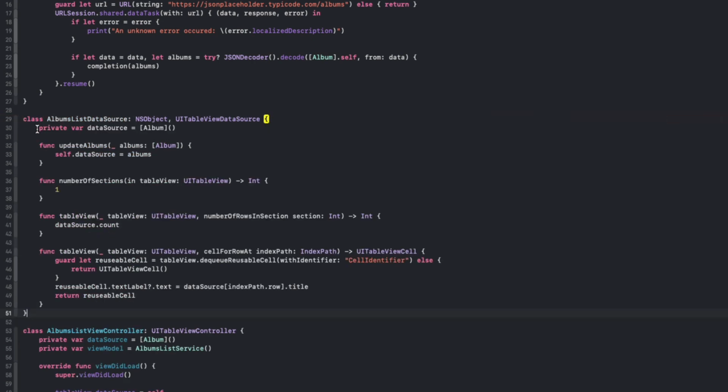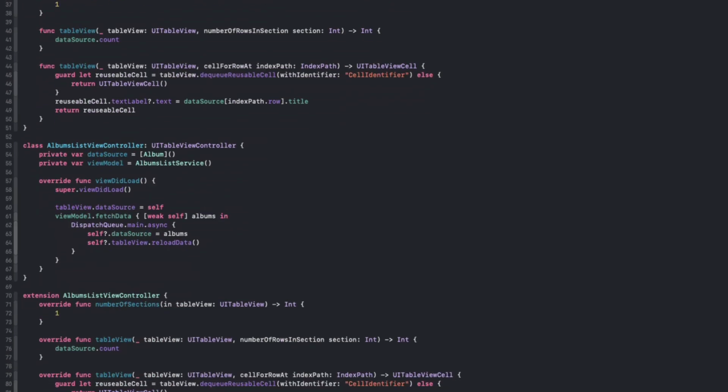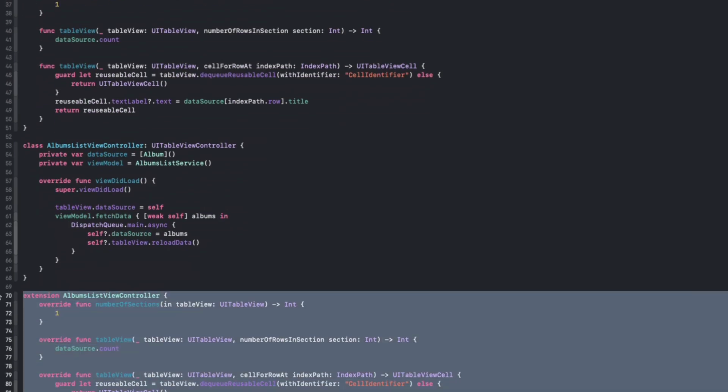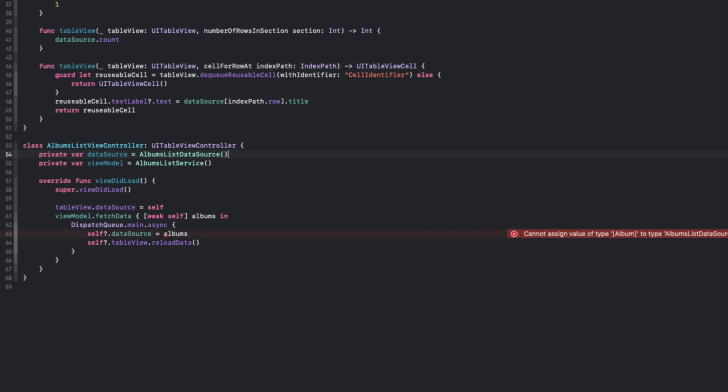So you can go ahead and copy and paste this implementation. You can see that it just has a means of providing in the list of albums. And then it handles what to show in the table view all here. And then that means that we no longer need this implementation as part of our albums list view controller. And for our data source, we can just pass in an instance of our albums list data source. So now all of the logic to format our table view and the cells, all of that is abstracted away into this one component we can reuse wherever we need to.